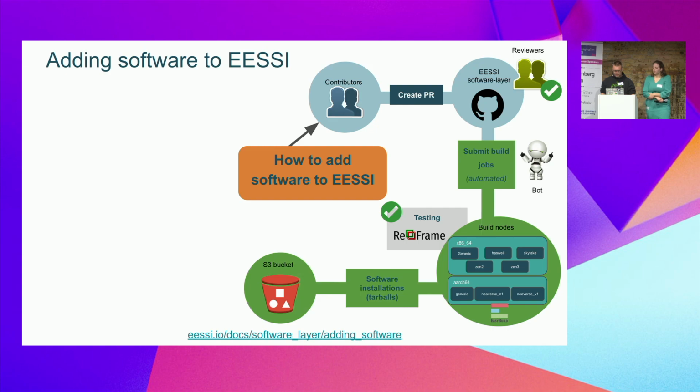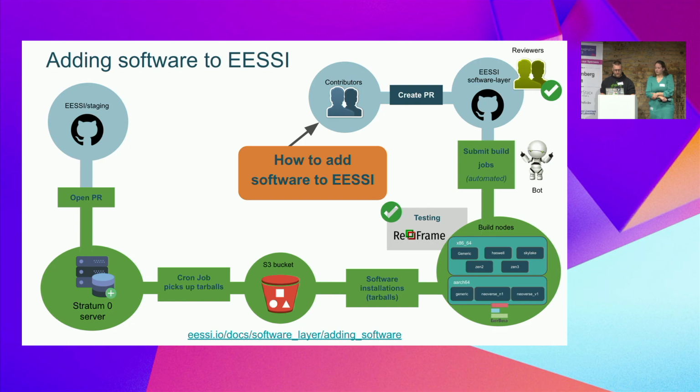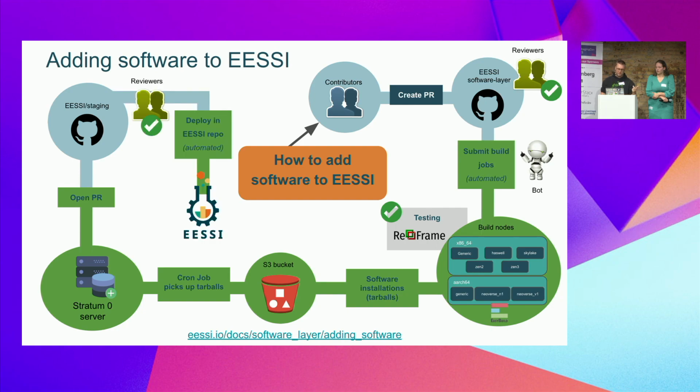If that all checks out, we can upload those installations as tarballs into an S3 bucket, and then eventually they go to that central server, which opens a pull request. So we have here a human, again, making sure that it's OK to actually include those installations in the repository. So that human says, this all looks good. This installation seems to make sense. So they do approve, and it actually gets added to the EESSI repository. So we want to make this as easy as we possibly can, as automated as we possibly can, but with all things taken into account, of course.